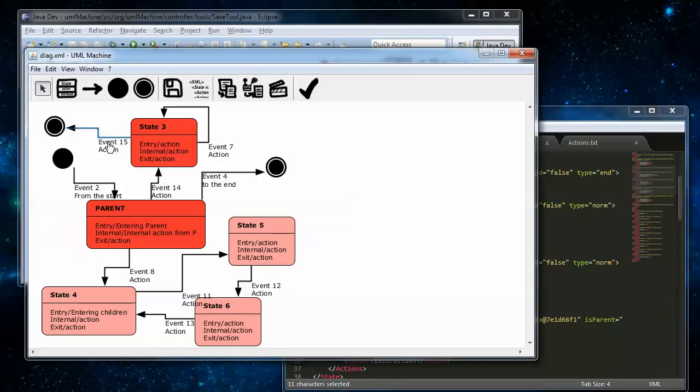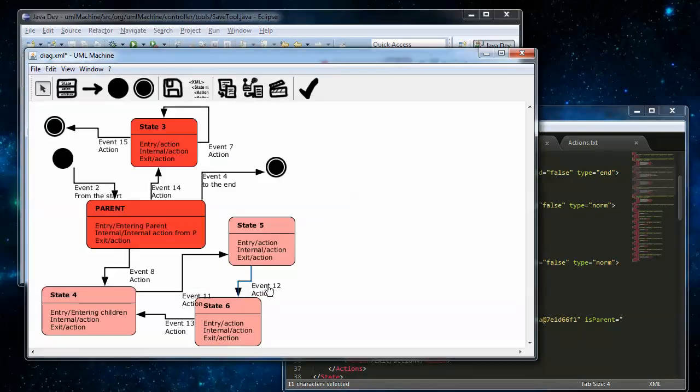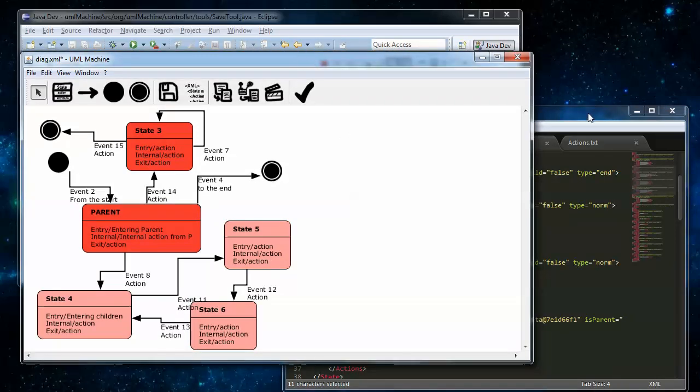And okay, so we've created a diagram, we've edited it, we've changed the names of the actions and the transitions. Well, I could change this name, I guess, and it would update, but that doesn't. You can see that the state does it. Let's see. Yeah, okay. So that's what we have working so far, and that's it.